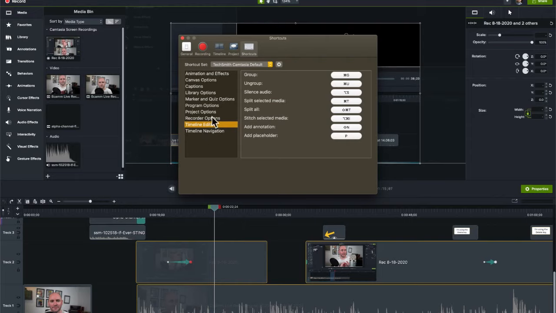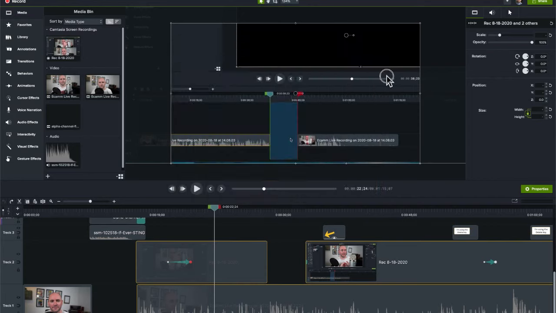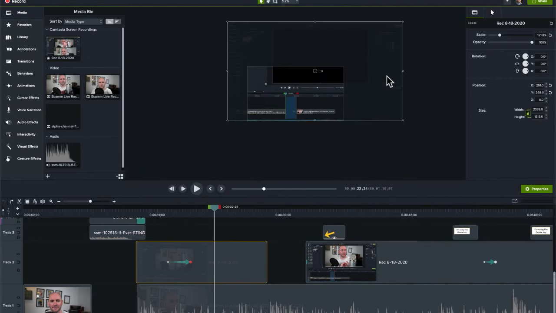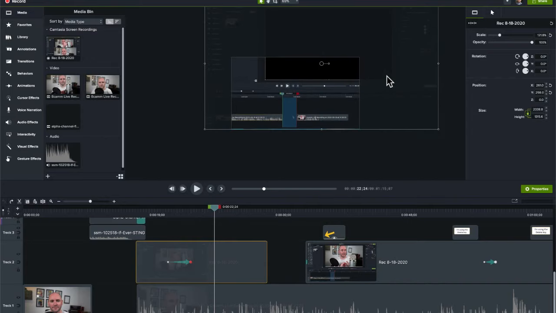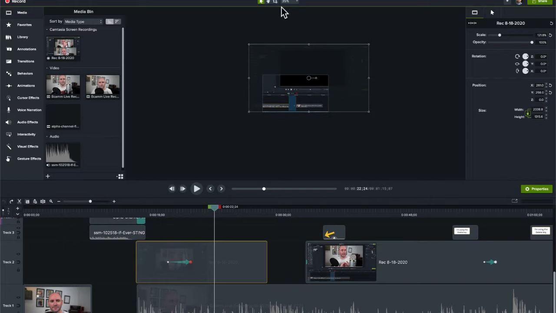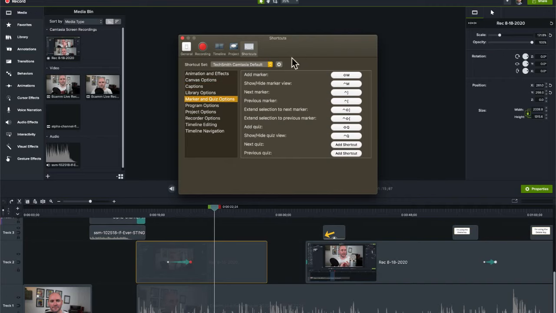How to zoom in, like if you got your canvas option, right? So Command equal, Command minus. That's a really good one because then you can, Command equal. And that's not changing the size of my project. It's just showing the media on the canvas so I can actually focus in on it. You can see it's just what is it looking like at a bigger size? If I actually want to zoom in, there's other ways to do that. But again, take a look at those preferences, those keyboard shortcuts, and just pick a few. That will make you faster at screencasting.